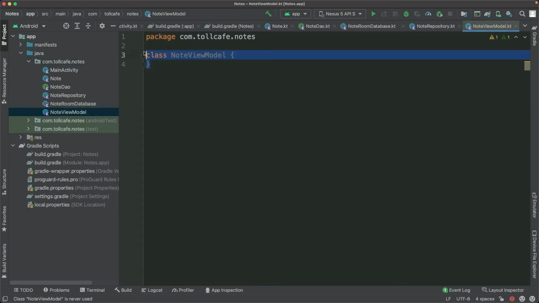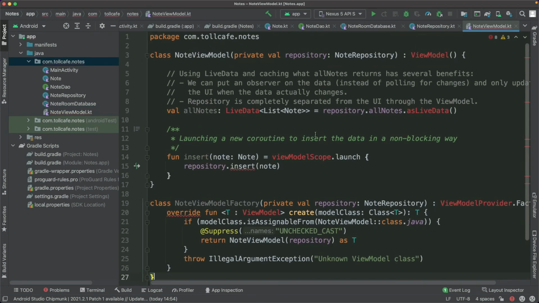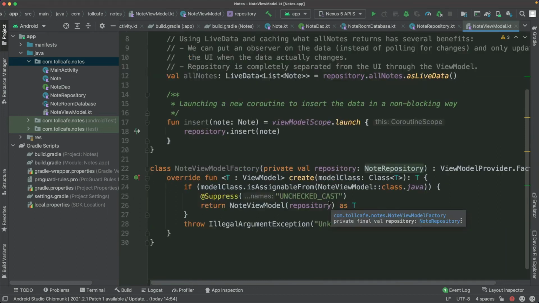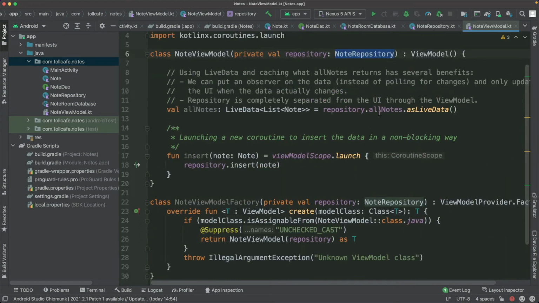Let's replace it. The node view model passes in the node repository, and with this repository object, we call the insert and get all nodes.